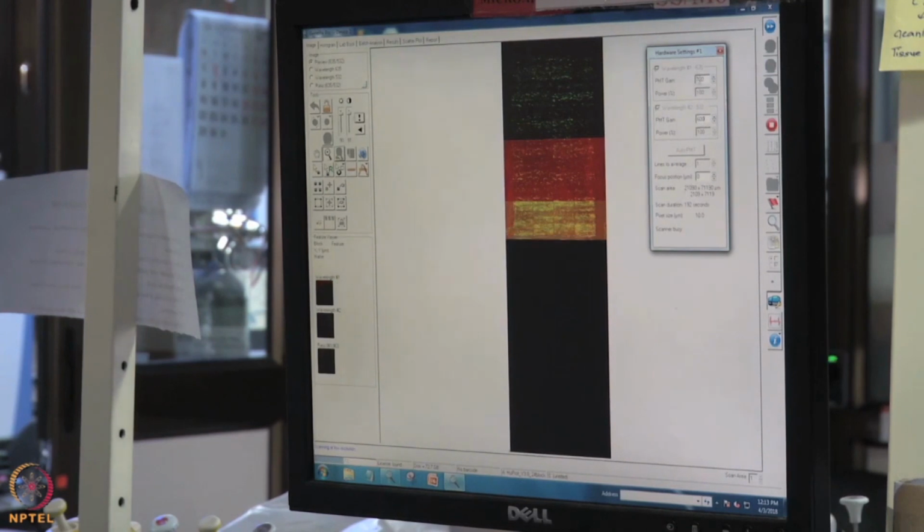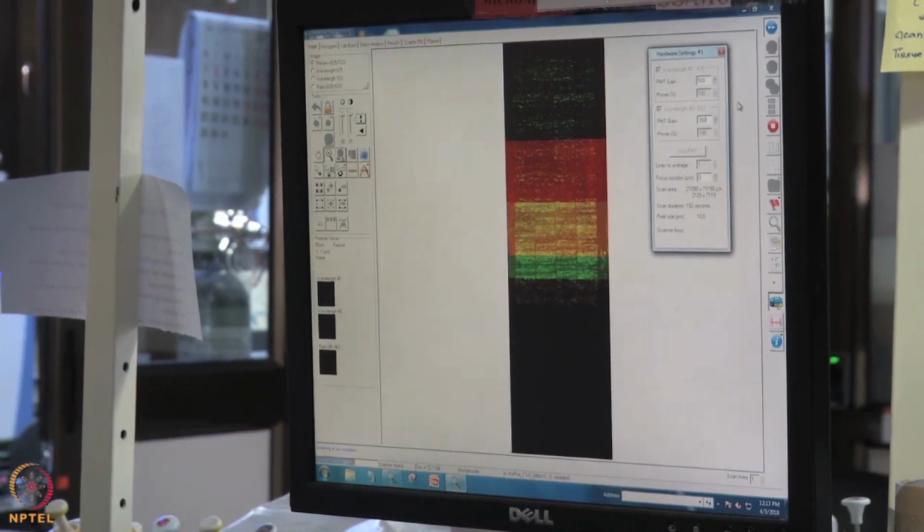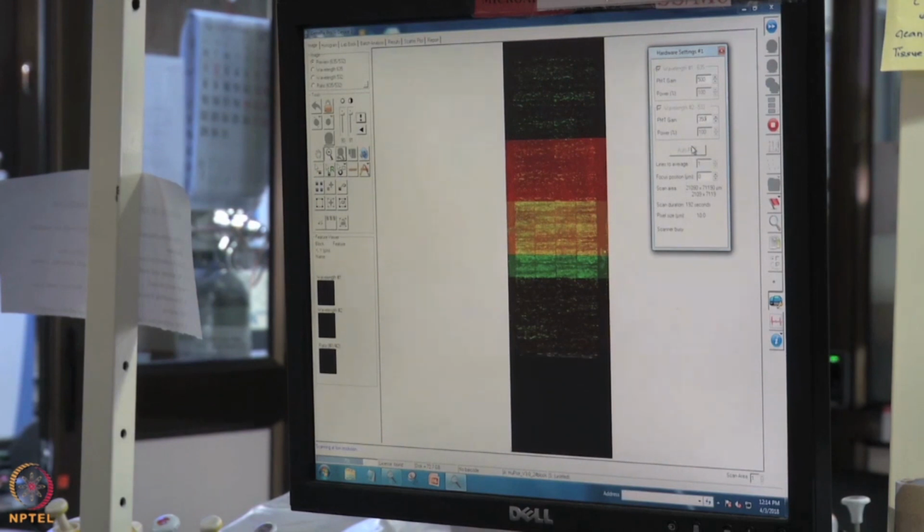PMT parameters are very important, because when you scan a slide, all the spots should be scanned at a particular wavelength, and you don't want to miss out on a lot of spots, as well as you don't want most of the spots to be saturated. So auto PMT is one of the options where you can go, and it will scan the slide at 3 different wavelengths, and it will try to fix at 5% saturated spots, and you can get a PMT at which you should scan the slide at both the channels. So this is how the preview scan looks.